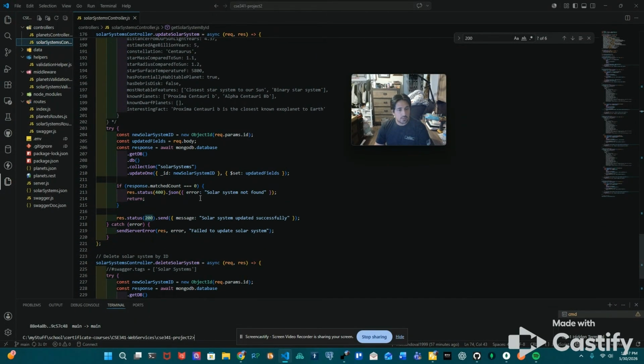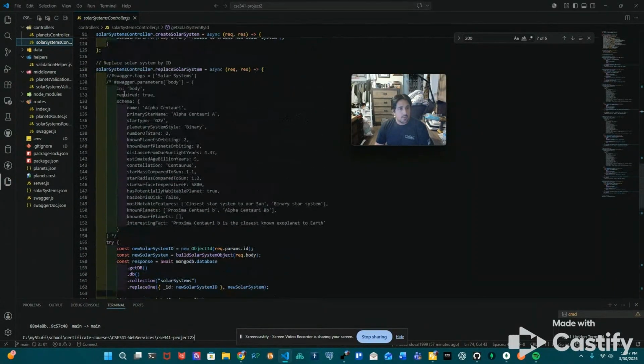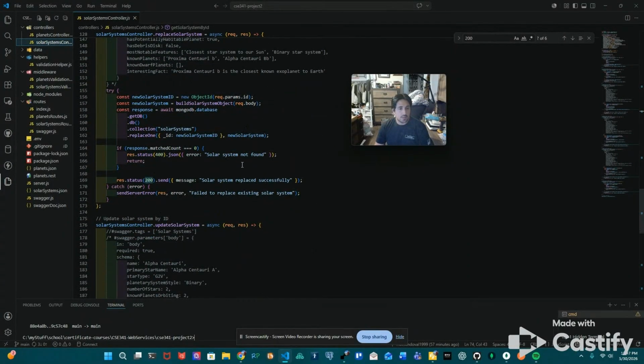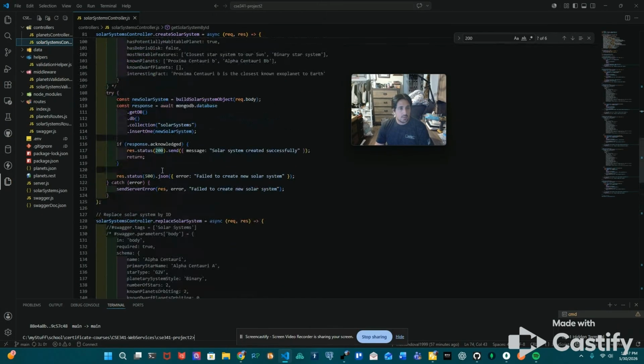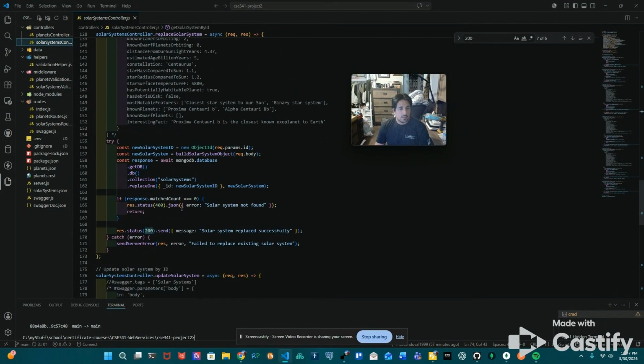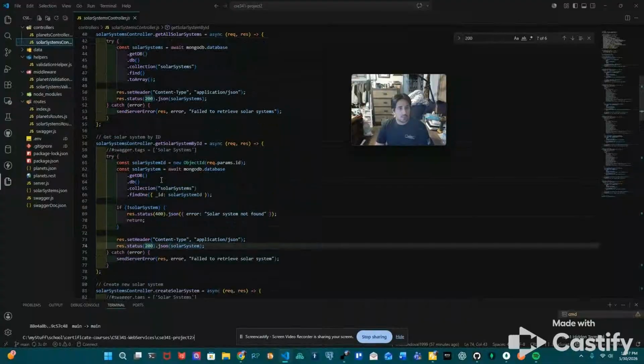Here we have one where we're actually asking for another one. If we can't find the solar system in the database, then it's not found, and here's that message right there. If we do have it, solar system updated correctly. There you go. Same deal here with the replace, that's the put. If we put in the ID and everything, and you can't find it, there's that. And then here's another one, solar system replaced successfully. So again, error, success, and this one's a server error, failed to create new solar system right there. And let's see, solar system not found. So yeah, 200, 500s, 400s.